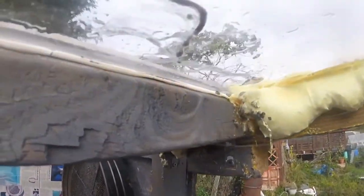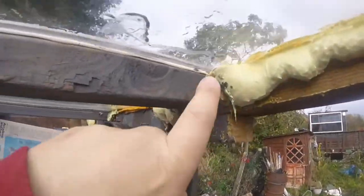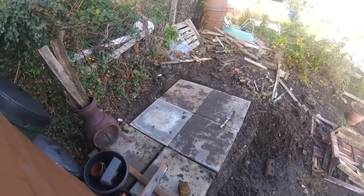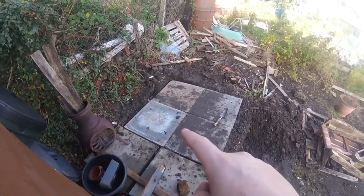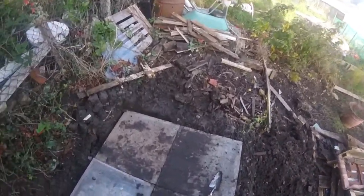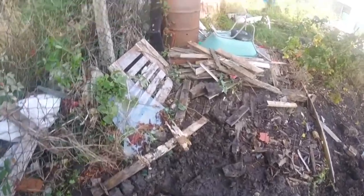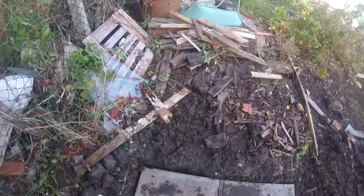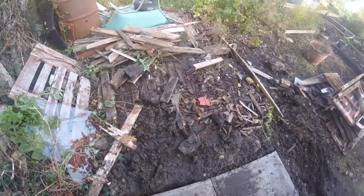I've had a little look — it looks like we do have water running down here. So what I'm going to do is order some more foam and just fill all that in. But for the moment I've just got a little container down there just to capture it. Right then folks, so we've got four slabs down now, slowly working our way across. They're fairly level — they don't have to be completely level, but they're fairly level at the minute. We've still got all this wood so we'll start moving that now.